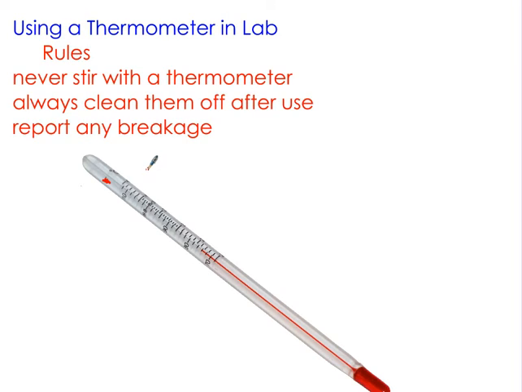Okay, rules for the thermometer. Never stir with the thermometer. We're going to be using a lot of solutions that you have to stir throughout the lab, but you're going to want to use a stirring rod. If you stir with the thermometer, it's really easy to break it. Now, thankfully, our thermometers don't have mercury in them, so you're not exposed to poison if they're broken. But we would have broken glass that we would need to deal with, so please let me know, because I'll help you clean it up, because you don't want to get any of it stuck in your fingers or anything like that. The other thing, always clean them off after use. Some things we work with will dry and then be really hard to clean off the thermometer later, so make sure you clean it at the end of the lab.